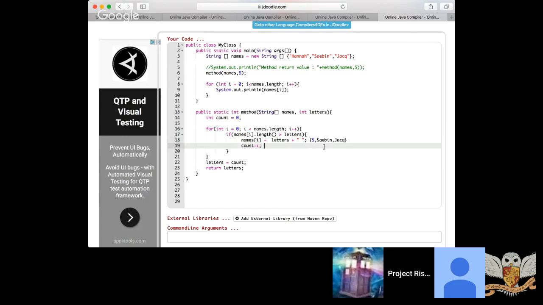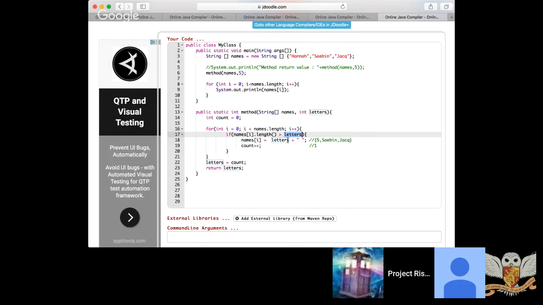Then our count is 1, because it was 0, and then we just added our first if statement. Then we look at our second element, the length of this is also 6, and this is also greater than 5.